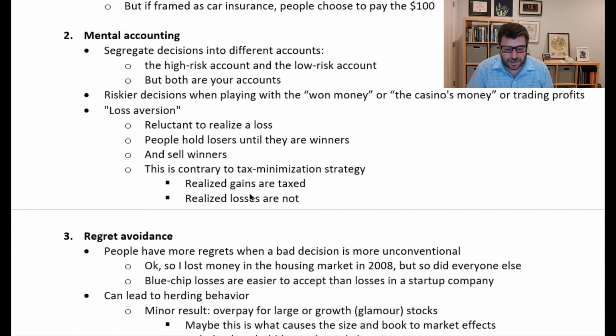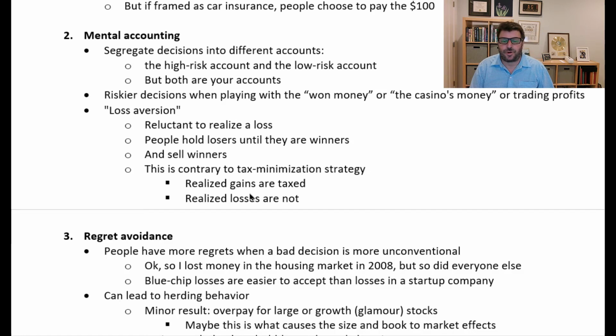So here's how to think about this. A stock's price is $20, and you should decide whether or not you want to sell it based on the current price and where you think the price is going to go. But we absolutely observe that for this $20 stock, people who paid $30 for it are more reluctant to sell it versus people who paid $10 for it. Because if you paid $10, it's a winner. If you paid $30, then it's a loser.